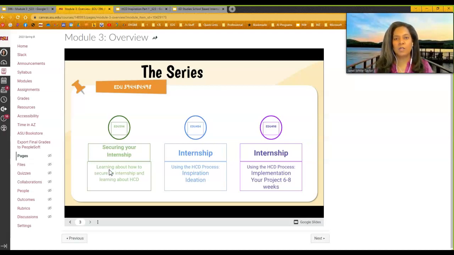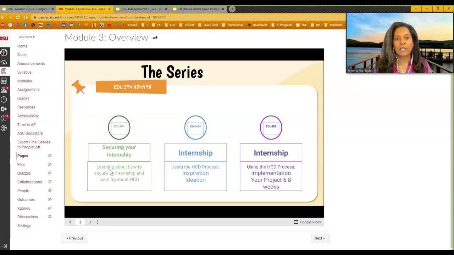You work with them to talk about what some of the things are that are happening and going on. You interview, you do some surveys, you really spend some time thinking and talking to the people that are there, to think about a problem that you need to solve, but it's done with the organization. So don't get the cart before the horse and say, I'm going to go to the Boys and Girls Club and we're going to do a basketball program, or a reading program. Stop the madness right now. Wait till you get there and walk through the process, because the full inspiration is really looking at what's out there. And then you go into ideation.